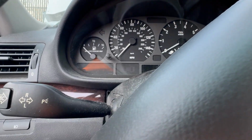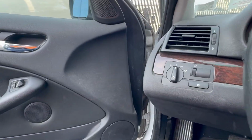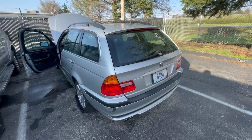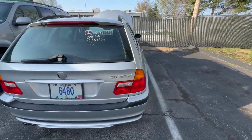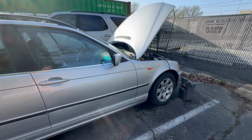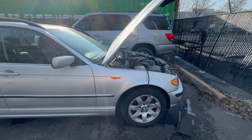Yeah, we're not crushing this car. No. See, if this car had gone to the place that gets cars, if I don't buy them, this car would end up in the scrap pile, none the wiser. No. Nope. We're going to save this one. I know I don't need more projects. I don't need to do this. This is totally not what I need. But they don't make these anymore.